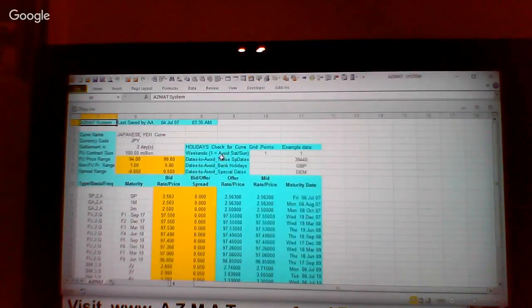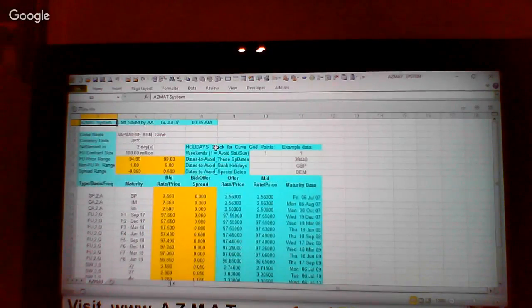Remember, last time this was saved on the 4th of July at 3:35 a.m., according to this. That's all I've done at this point. The AZMAT system has actually saved the file, because it told me in the message that it saved. But who saved it last time is shown here. It was saved by AA, that's me, on the 4th of July.